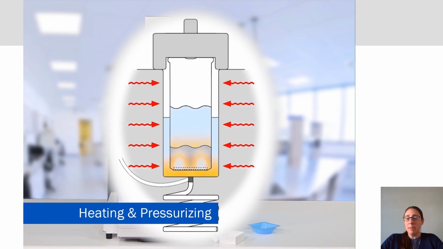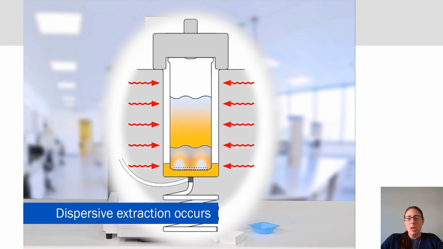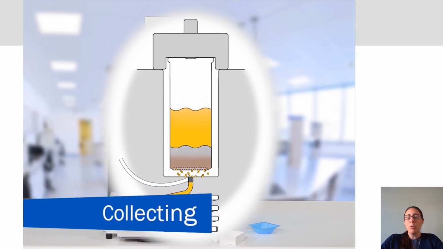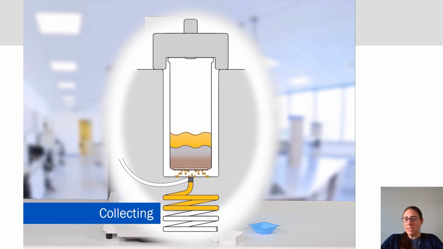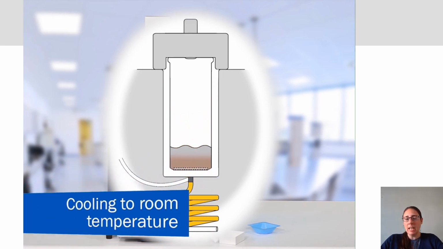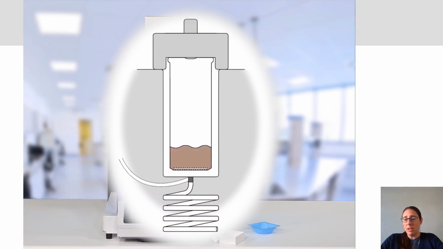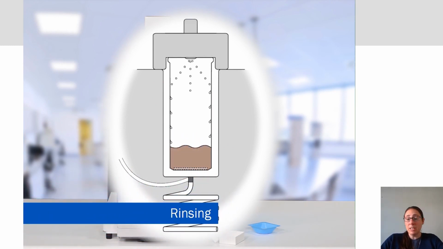Then we're going to heat and pressurize to a set temperature and or hold time. Once that set temperature or hold time is reached, the sample is then going to drain through that Q-disc so it's filtered, and through a cooling coil. So we just were at temperature, and now we're going to collect at room temperature. And also note, heating is an option and not required. So if you want to run room temperature, that is possible as well.